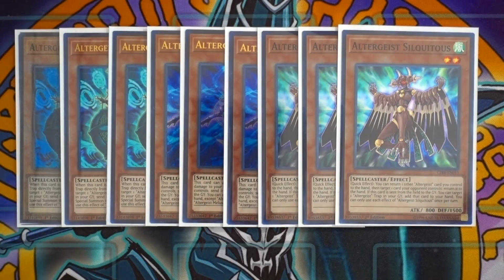And especially during your turn, you can bounce back your trap cards to bounce back any problematic cards to your opponent's hand, and then basically reset the trap again, so that on your opponent's turn, you have another disruption card.